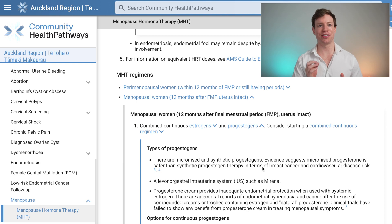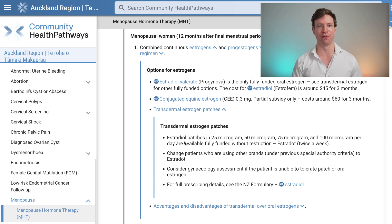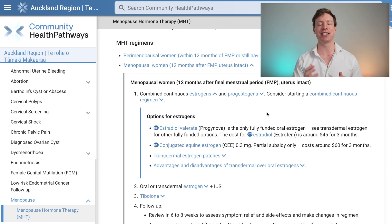Let's go through a few scenarios, starting with women who still have their uterus intact. After making sure this therapy is safe and ruling out any need for contraception, I prescribe estradiol patches, which come in different dosages. We use the lowest dose that controls symptoms. Doses start at 25 micrograms and go up to 100 micrograms, and the patches are changed twice a week. Because we need to protect the uterine lining, those patients need to receive progesterone. The best way to do this is by using a Mirena, delivering the medication directly to the uterus without it needing to reach the rest of the body.